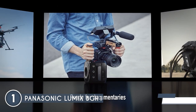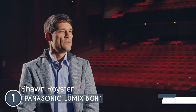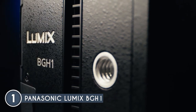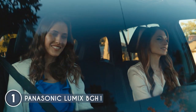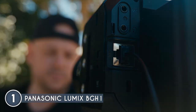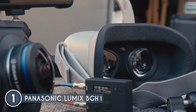Connectivity is another area where the Lumix BGH1 shines. It offers an extensive range of ports including HDMI, USB-C, Ethernet, and SDI, providing seamless integration into professional setups. With support for simultaneous streaming and recording, this camera is well-suited for live production environments. What's more, you can control it remotely via Wi-Fi or Ethernet, offering enhanced flexibility for multi-camera setups or remote operations. When it comes to video production capabilities, the Lumix BGH1 delivers professional-grade features. It records DCI 4K and UHD 4K footage at up to 60 frames per second with 10-bit internal recording. The camera supports high-quality intra-frame compression using an all-intra codec, and it offers a range of efficient codecs like H.264 and H.265, optimizing file sizes and streamlining your workflow.